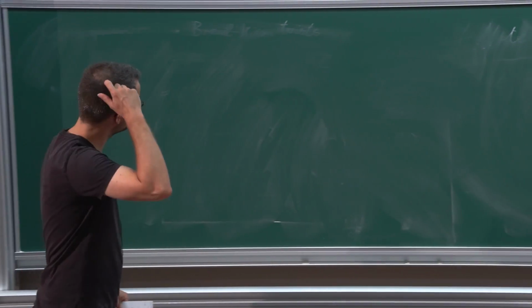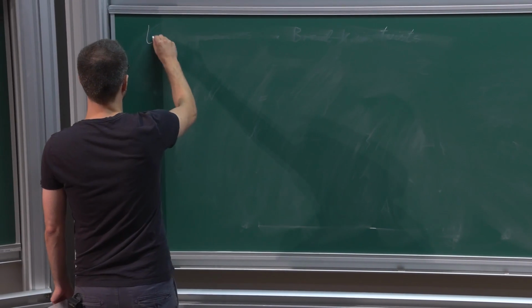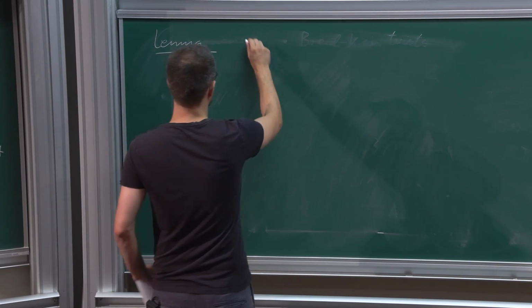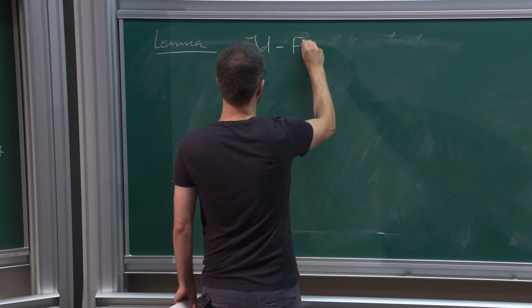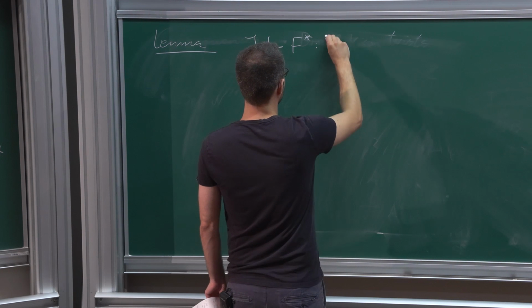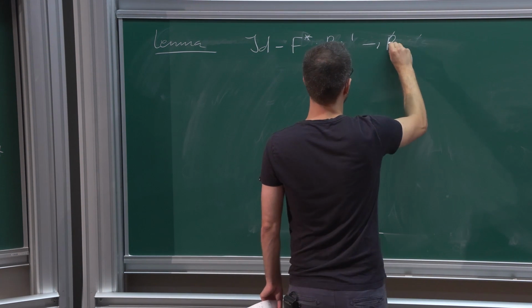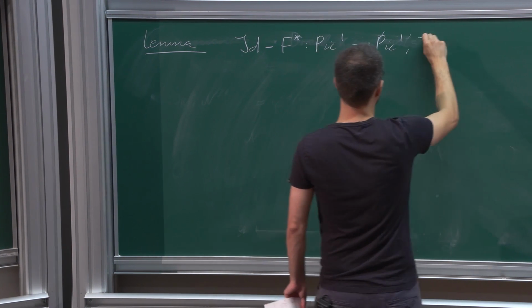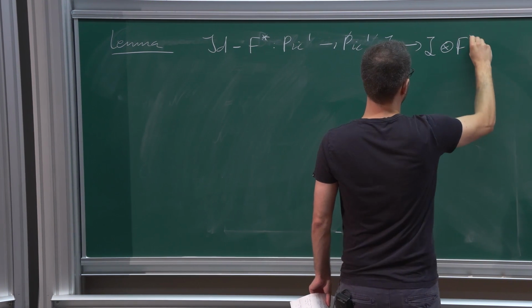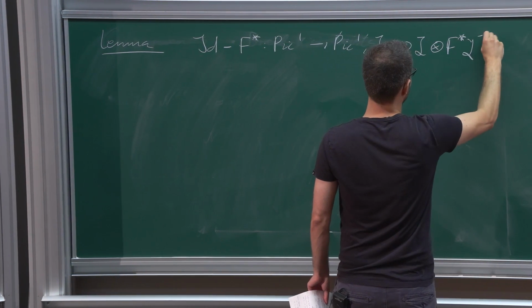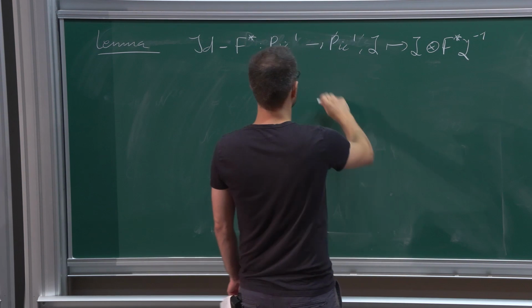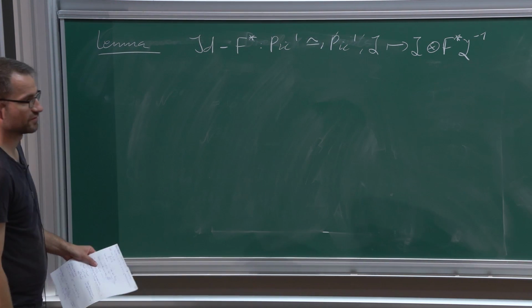And so in order to construct the Breuil-Kisin twist now, it's sufficient to prove the following lemma. Namely, we can consider the endomorphism identity minus the pullback along Frobenius as an endomorphism on this group Pic prime. And so what does it do? It sends some line bundle together with a trivialization to just this line bundle and then p inverse here. And of course, this thing has a canonical trivialization again. And so then the claim is that this is actually an isomorphism.